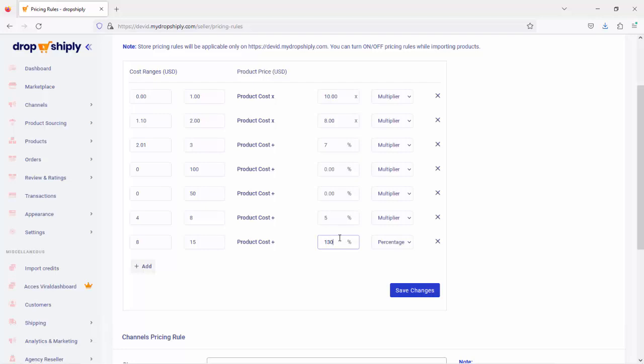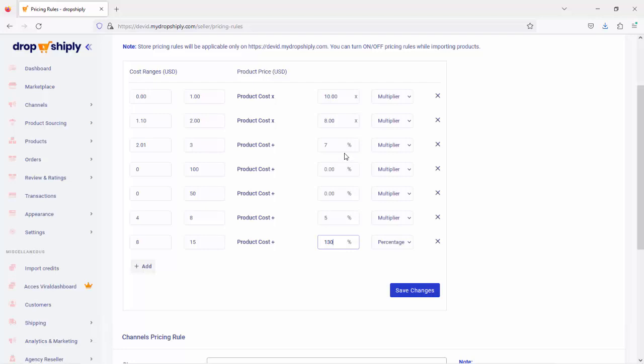So this is how you calculate your margins and profits. Pretty simple. And you as a store owner have to decide all of this: at what percentages you want to sell. I can't do this for you, because your store is different than mine. But these are the formulas that I've used over the years for all my products, and I still use. There's no universal formula. Every formula is different based on your store, prices and products. So you don't need to place the same numbers I placed here. This is just an example to show you how it works. Just calculate your profits as you like, and Dropshiply will handle all the rest.